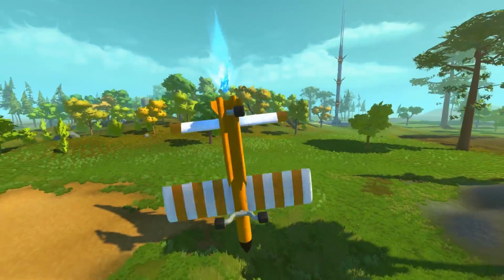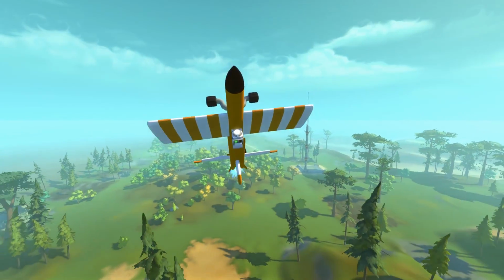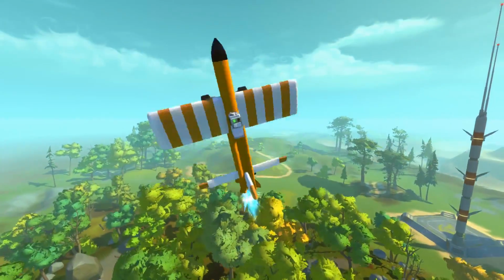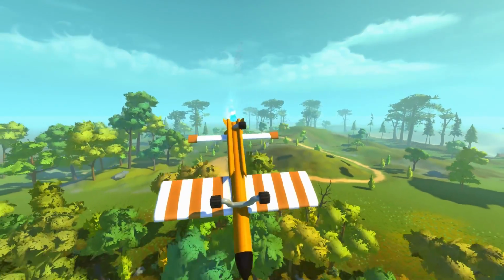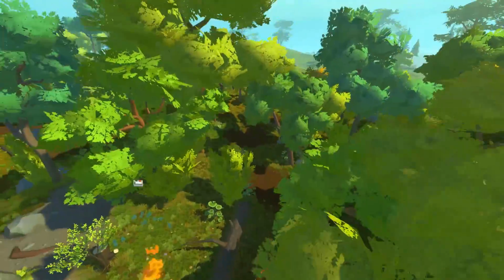We're going up. Okay, we're doing like a loop. Wait for it. Go up and over and slow it down right there. Okay, now up a bit more. Just a touch. No, that's too much. Oh my god, guys, this is impossible to fly. Whoa, I didn't blow up. Does that mean... Oh, okay, never mind.